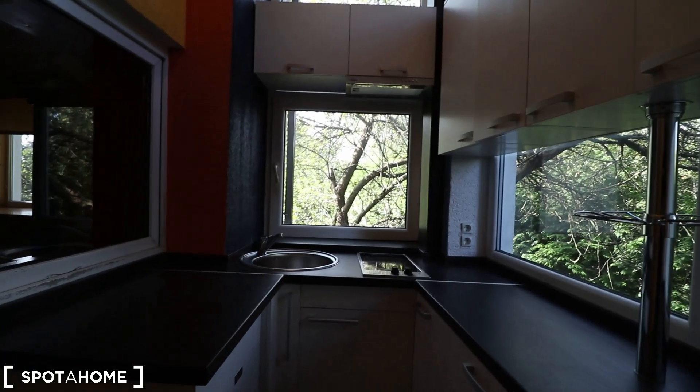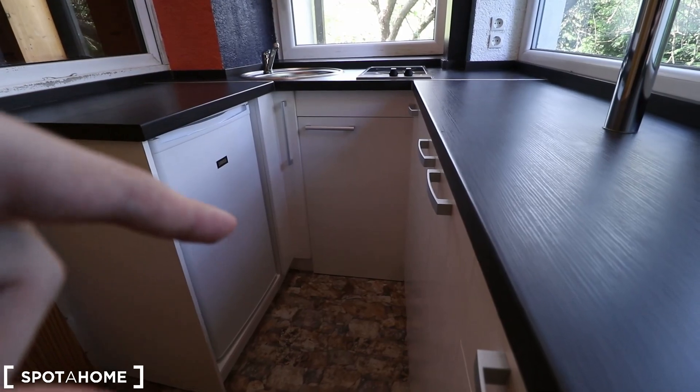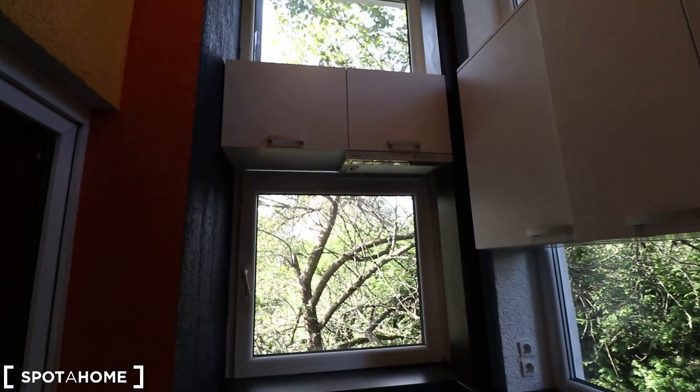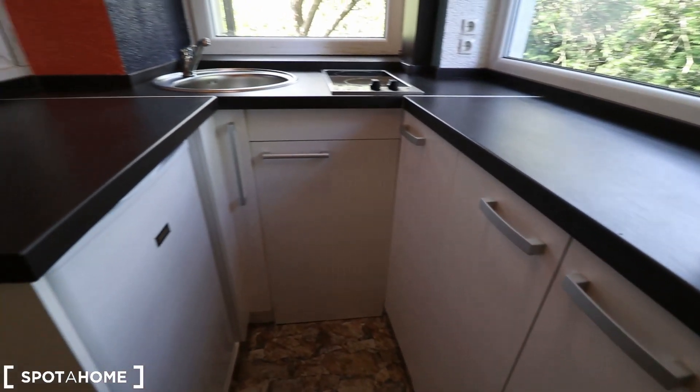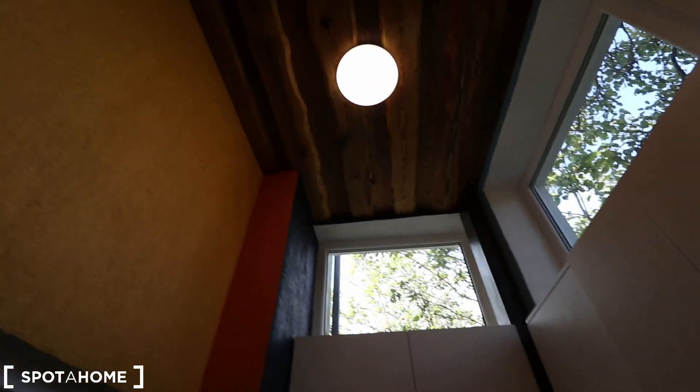Right off the bat, we are starting here in the entrance hall with that beautifully matte black door as the entrance. It also serves as the kitchen, with a small fridge down at the bottom, an electric stove, and plenty of storage space. The kitchen has very high ceilings and windows at the top, so it's very well lit and feels very bright.